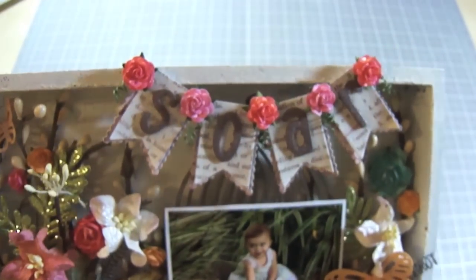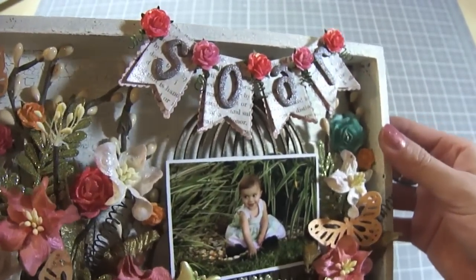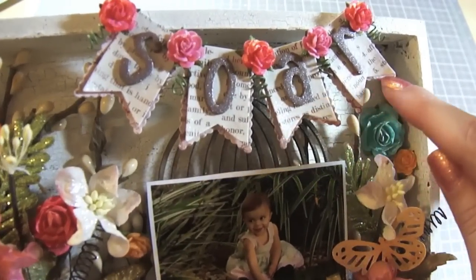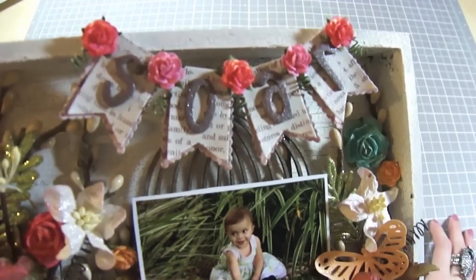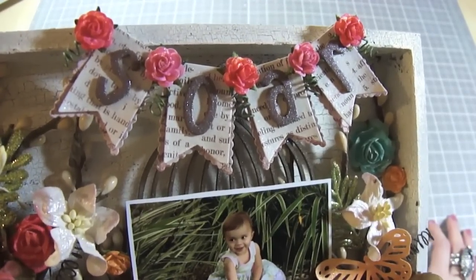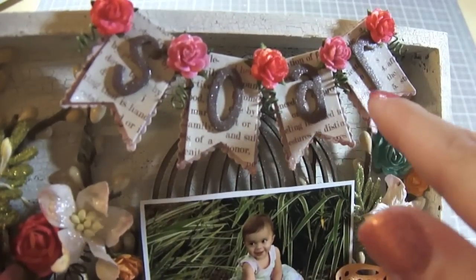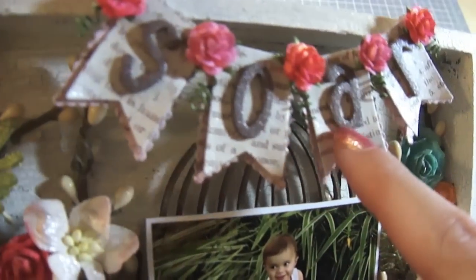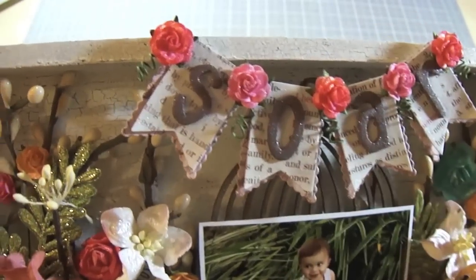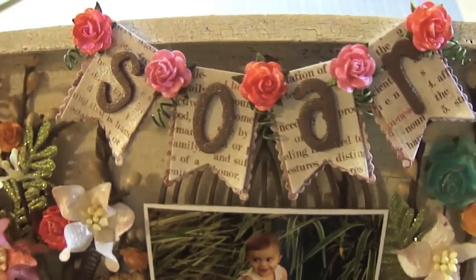Then at the top over here, the lighting is so awful, but I think you could see the shimmer on it. I used one of the MFT banner dies, and I used the Flea Market collection by Color Bok for this as well. I layered two different pattern papers, and then I used some Maya Road little chipboard letters, which I sprayed with my Starburst stains, and it shimmers so nicely. I love it. Then over here, some little mini I Am Roses roses, and I hope you can see the shimmer. They're so pretty. I really like how that turned out.